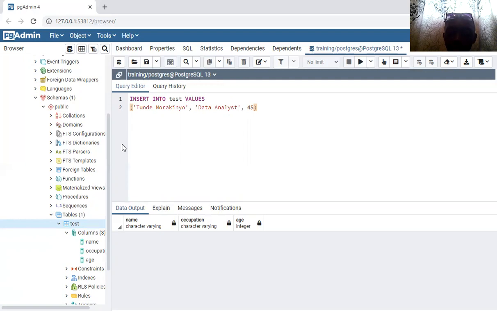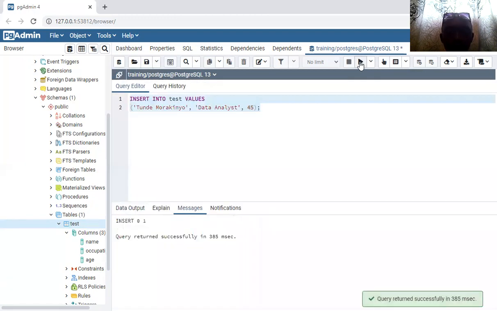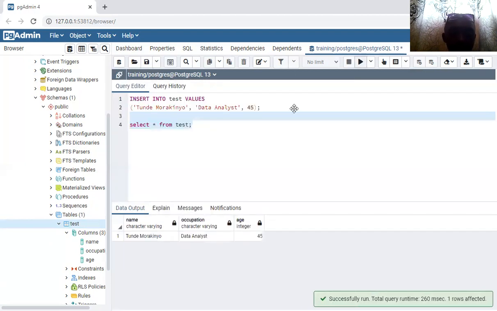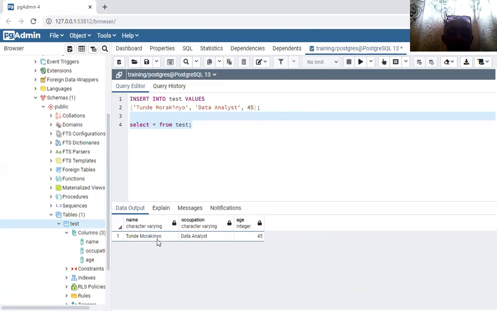All right, then you close the parenthesis, just highlight everything, then you come to run, and as you can see, it runs successfully. If you want to check whether what you've done has been recorded, you can just select star from test. All right, then you can run it. You see, we now have the first row, Tunde Morakinyo, data analyst, age 45.